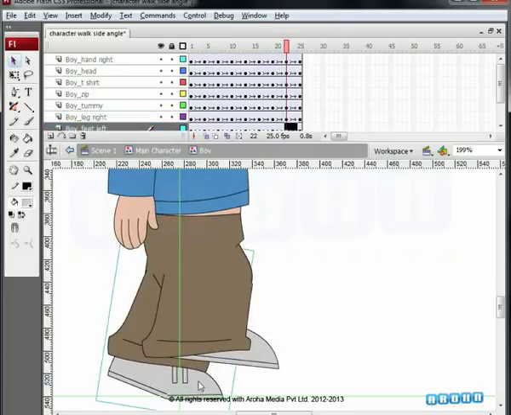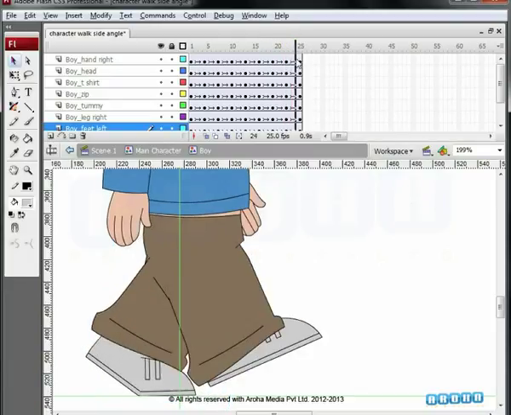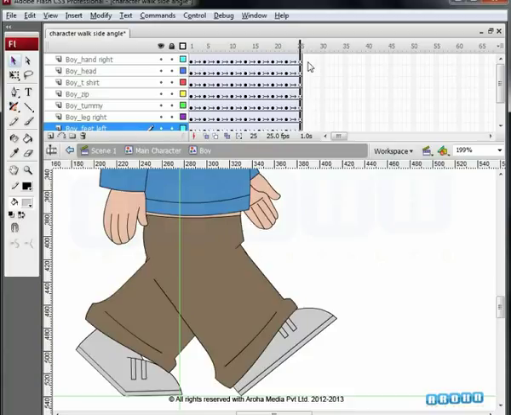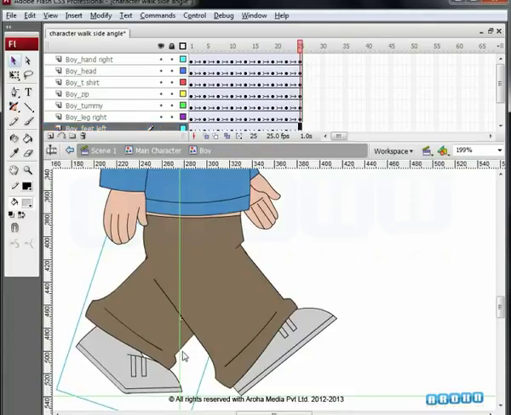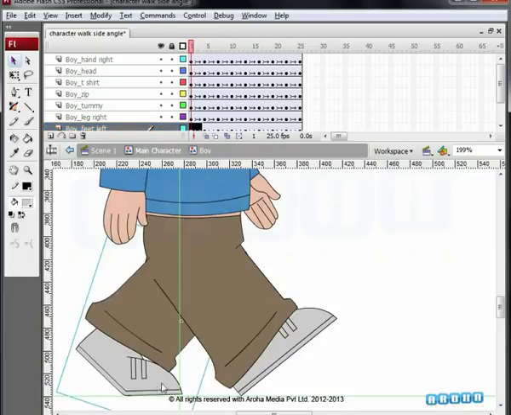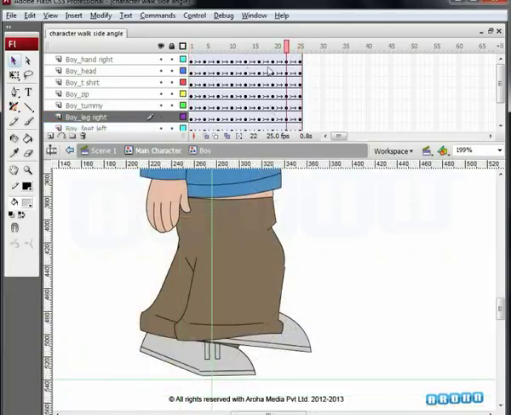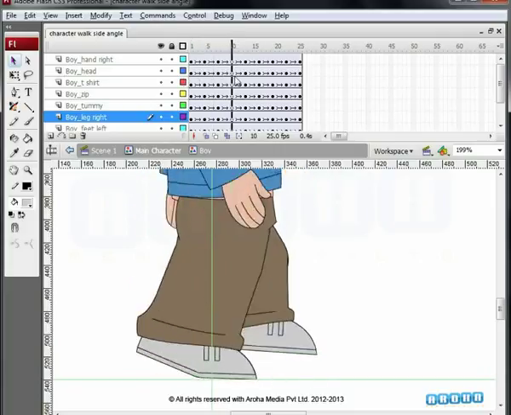As before, select the left leg and push it a little above the ground level guide. Let's repeat the same for the last keyframe. Go to the 25th frame, select the left leg and push it up a few notches above the ground level. Before we move to the right leg, let's ensure the left leg is on the higher position on all keyframes. One by one, check all keyframes and use the arrow keys on your keyboard to make the required changes. Okay, let's again run the timeline seeker.